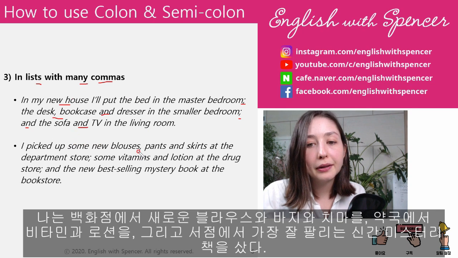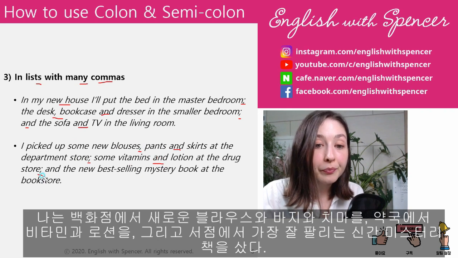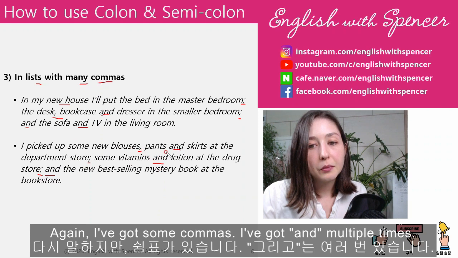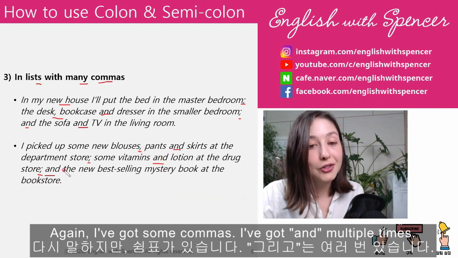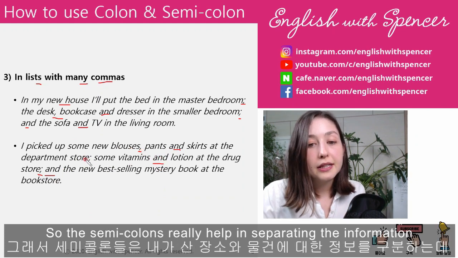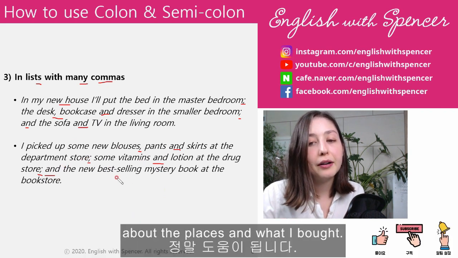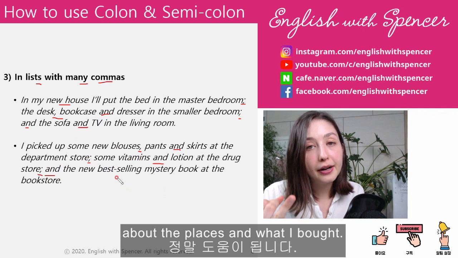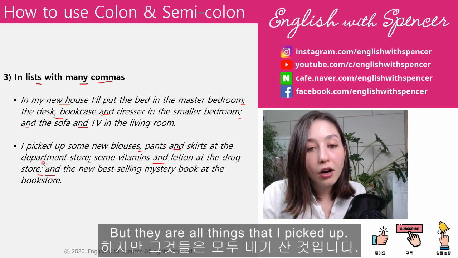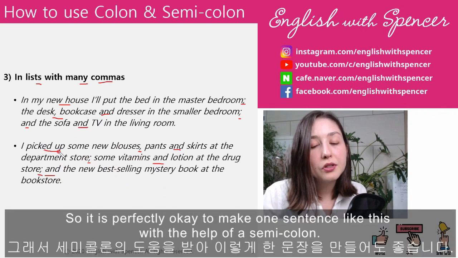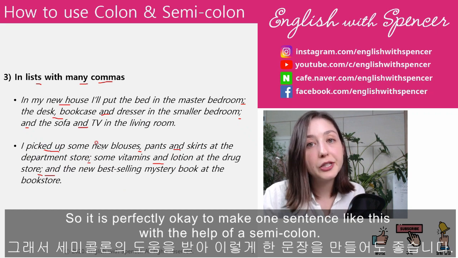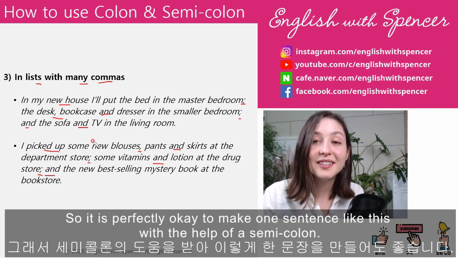I picked up some new blouses, pants, and skirts at the department store; some vitamins and lotion at the drugstore; and the new best-selling mystery book at the bookstore. Again, I've got some commas, I have and multiple times. So the semicolons really help in separating the information about the places and what I bought, but they are all things that I picked up, so it is perfectly okay to create one sentence like this with the help of a semicolon.